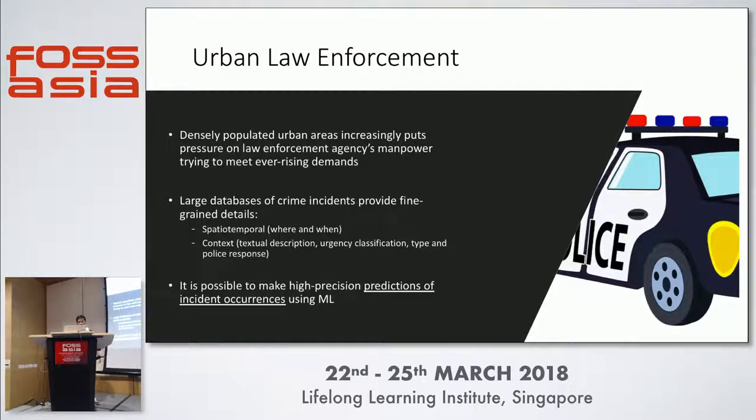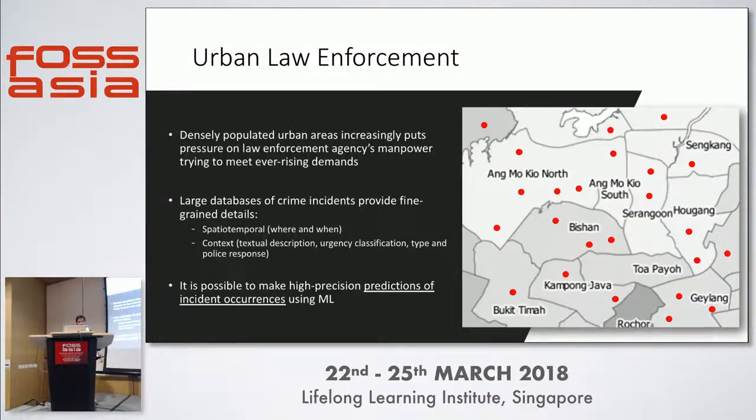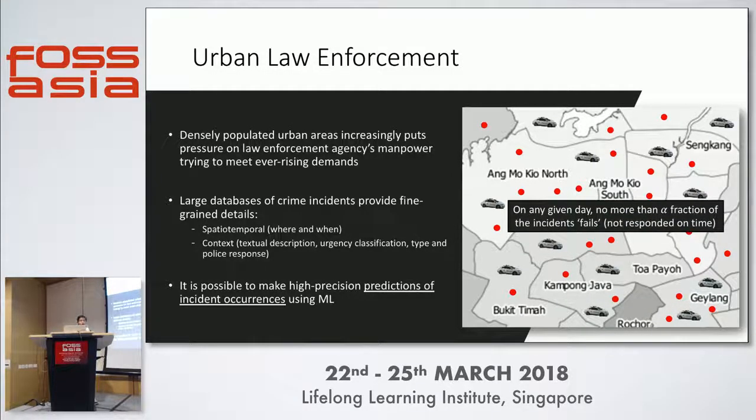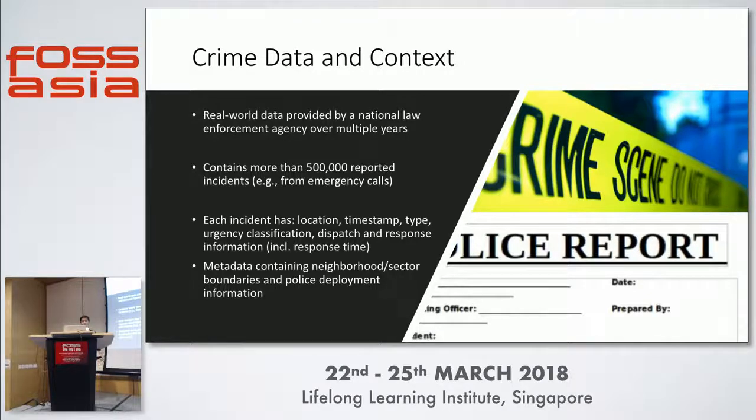So as I said before, the law enforcement problem wants to guarantee at any point in time, at any neighborhood, at any sort of defined neighborhood where you have certain manpower resource, like number of cars: how do you guarantee that no more than an alpha fraction of the incidents cannot be responded to within 15 minutes? So that's the optimization problem underlying the problem. How do you go about predicting the trends of incidents in this particular place, at this particular time, so that you can place the resource in the right time and the right place, and hence the quality of service can be guaranteed?